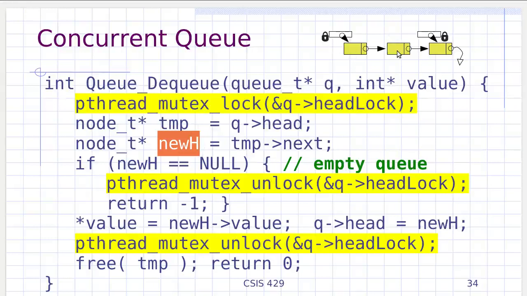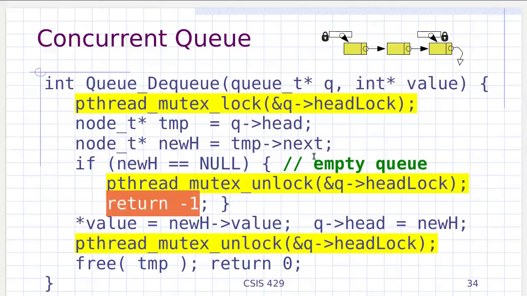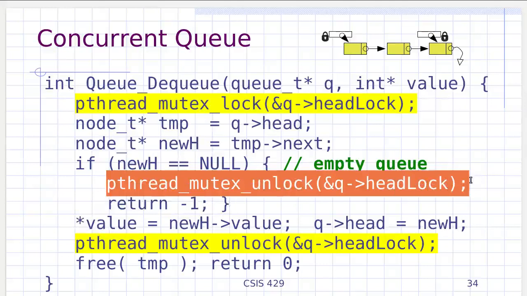And then you have to handle one special case, that is, what if you had an empty queue? That is, you had nothing in the list, and in that case, the new head would be null. In that case, it turns out what we have to do is just return. So we do have this exceptional circumstance, I guess you could call it. That is this situation where you have an empty queue and you have to return, but don't forget to unlock. Okay, so we still have that situation.